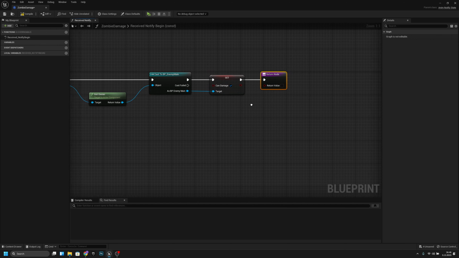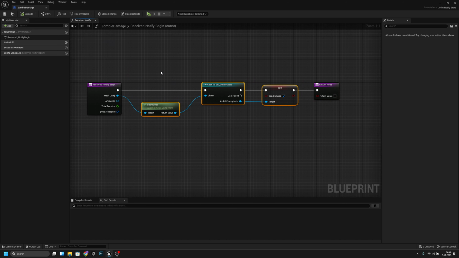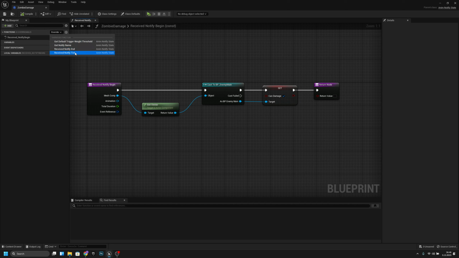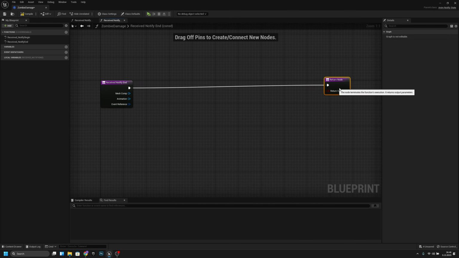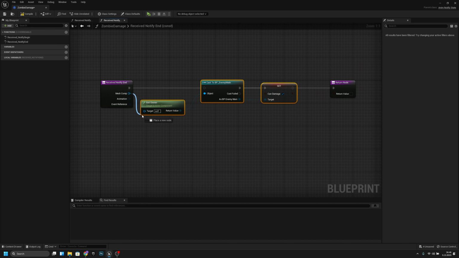Okay. Now we also want to copy this, and go to functions override and receive notify end. And we want to do the same thing here, but we want to set this to false.